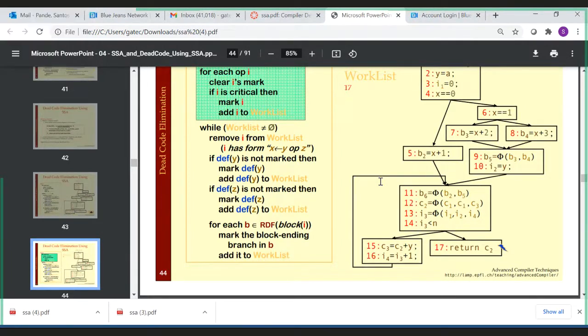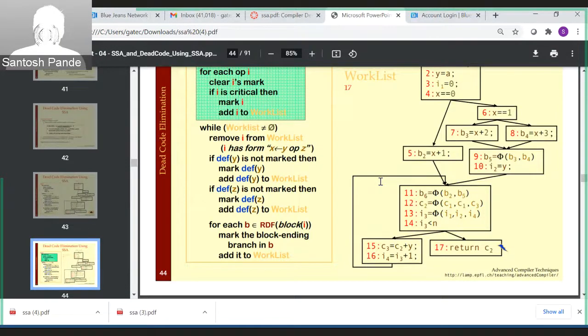So here what we'll do is, when we say return C2, we'll take the SSA name C2, and we'll find out the SSA edge which binds this to the SSA definition that reaches here, which is unique, because there has to be exactly one definition. There cannot be multiple C2s present, and we'll trace it.